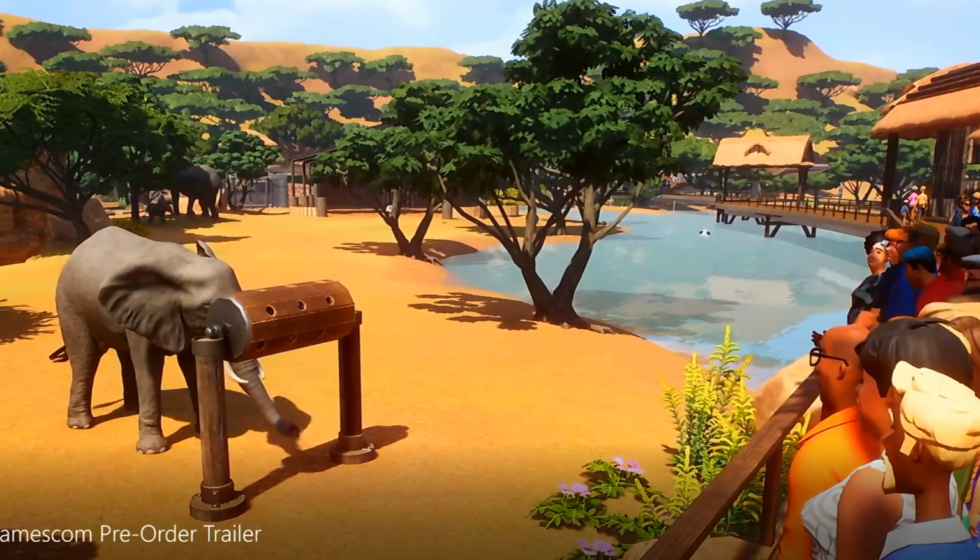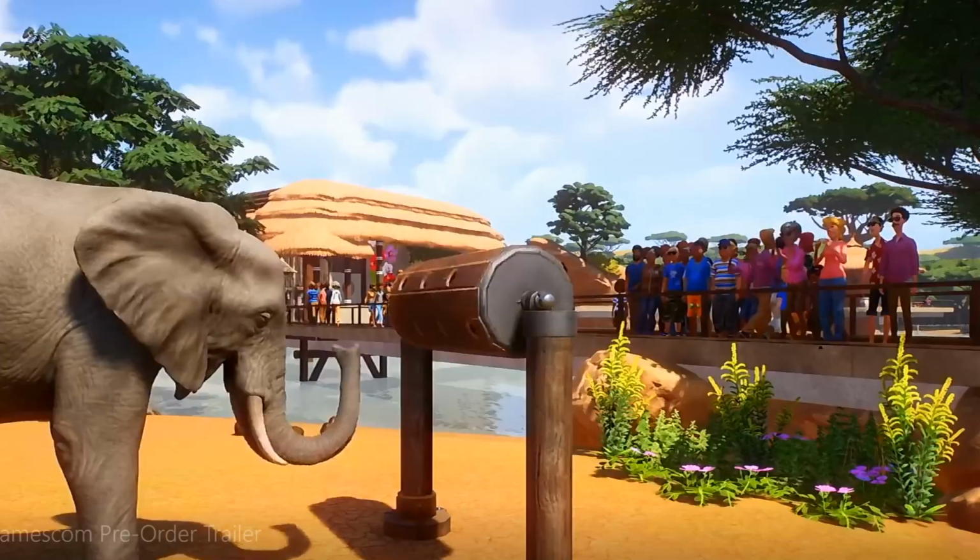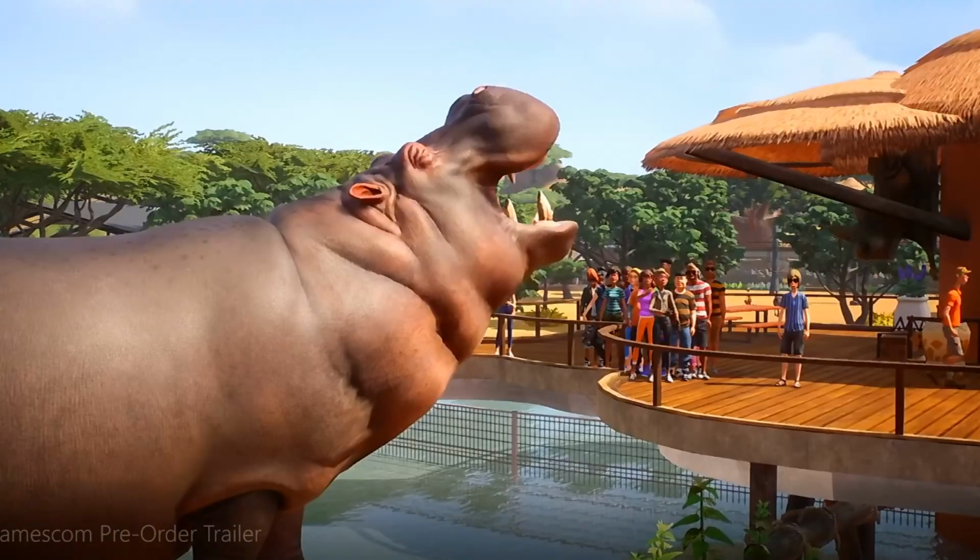Got some little baby lemurs you saw back there a minute ago. There are elephants' balls out there in the water. Have not seen this enrichment item, so that is really cool. The elephant will hit that in a second and give it a good spin. Got the hippos up here.